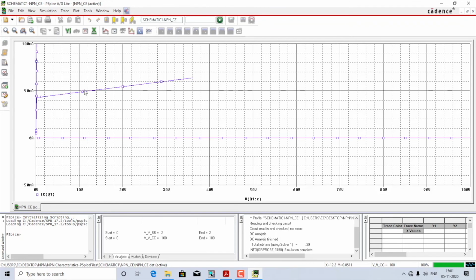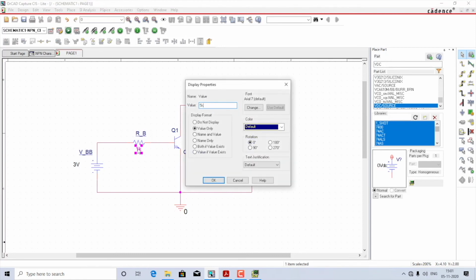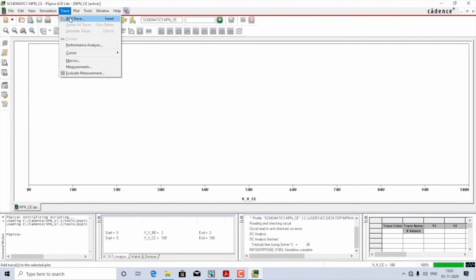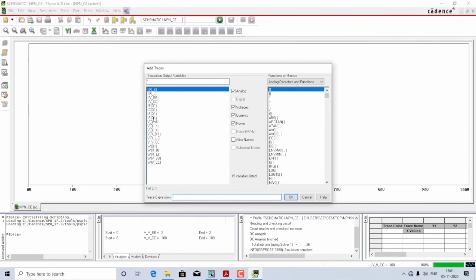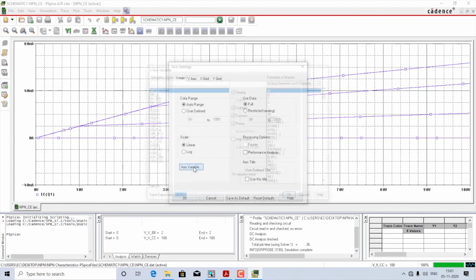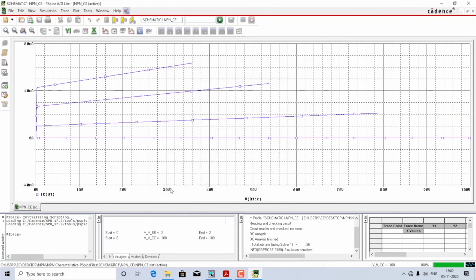If you want to plot a very clear-cut output characteristic curve in the active region of operation, you need to change the value of RB. This has to be a little greater. For example, I will change it from 1K to 5K. I will rerun the simulation. I will add the trace once again, and I will change the x-axis to VQ1C. Right. So, now you can see you are obtaining 4 characteristic curves, right. So, this is how you will obtain the output characteristic curves of the transistor.